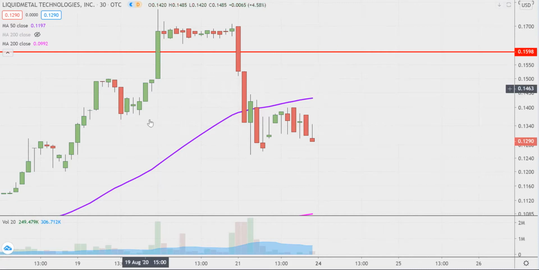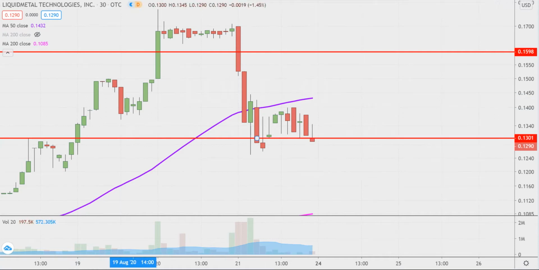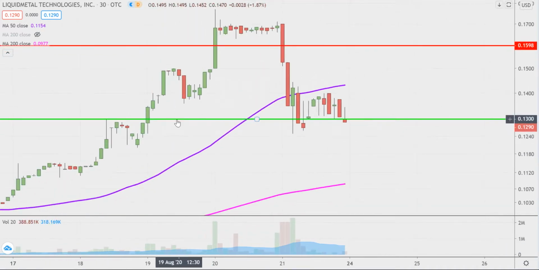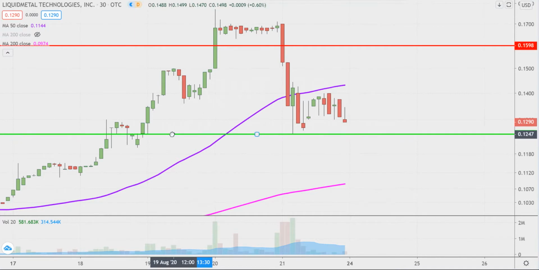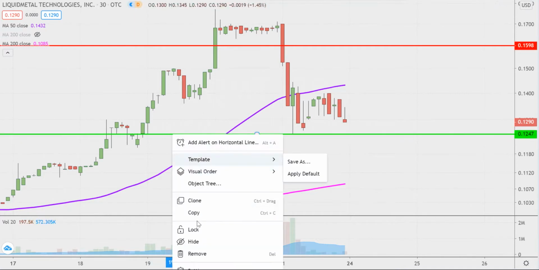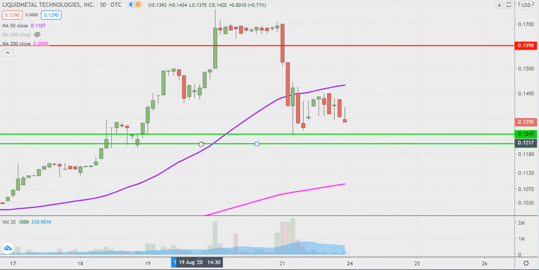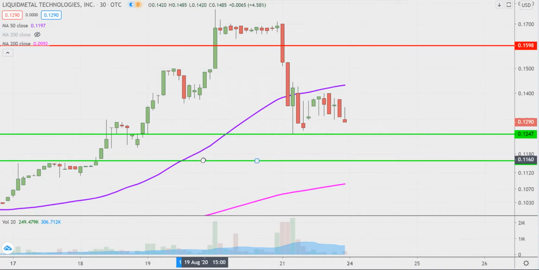As far as levels of support are concerned now moving forward, initial level to watch, and let's get that changed to green for support, and then squeeze down the chart just a little bit. So next key overarching level to keep an eye on is going to be right down here at the 12.5 cent mark. If 12.5 cents cannot quite hold, the next key level would be that former breakout point, which sits down there right around 11.5 cents. So keep your eye on those technical levels going forward. Those are going to be the main ones.